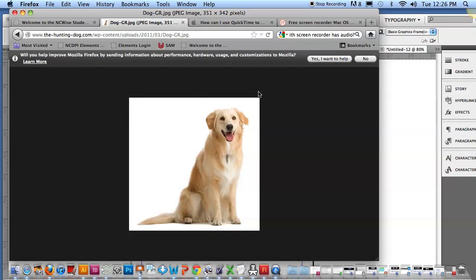Alright, so I found this picture. This isn't of my dog, but notice that it does have a white background around it. It's important that whatever animal you use has a white background around it so the text can wrap around it. It sees the white better. So I saved that to my desktop.